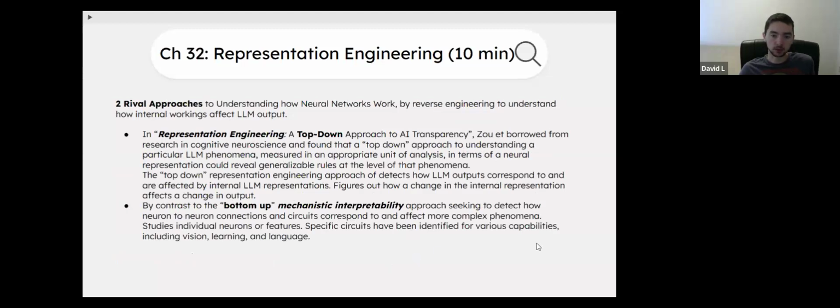This focuses on thinking about how a single neuron works, its activation function and how it fires, and then how it affects other neurons and how they fire, etc. So it studies individual neurons and features and circuits at a very low level, and then tries to understand how they affect larger and larger structures and more and more complex behaviors. So it's a bottom-up approach.